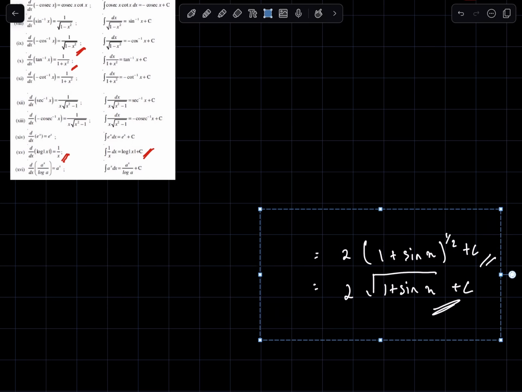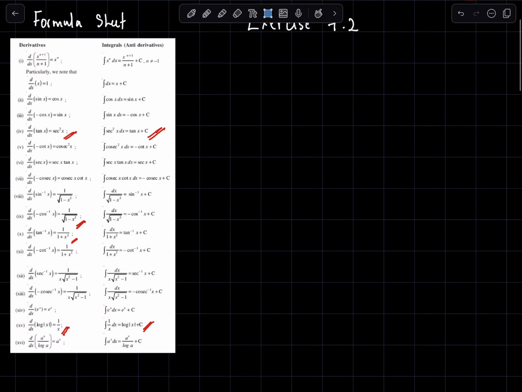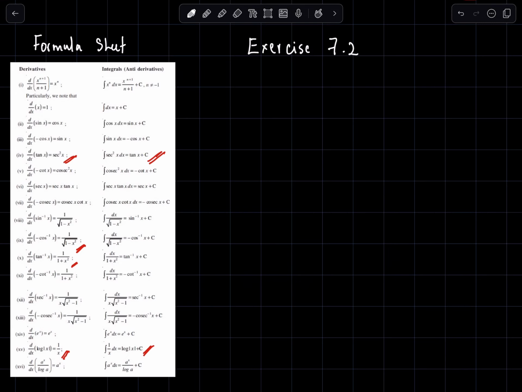I think we should be getting a hang of this. Okay, so 29, very interesting. Cot x log of sine x. Now this is interesting. Which one should you take here as equal to t? Right, because if I took cot x is equal to t, can I differentiate? I would get cosecant squared. Doesn't make sense. I don't have cosecant squared.